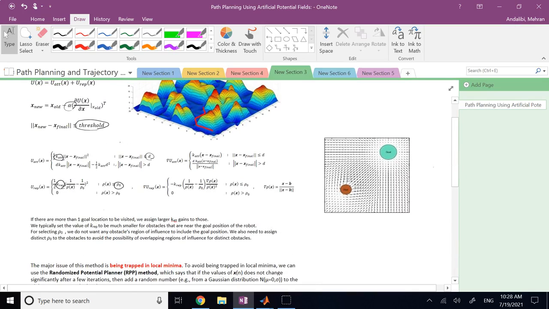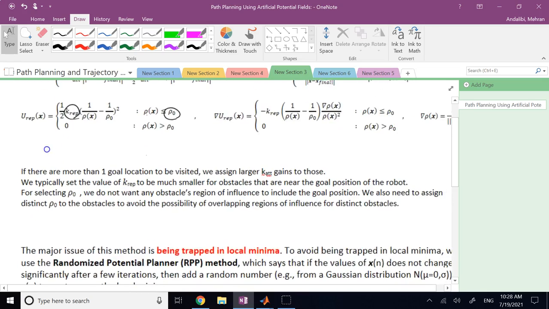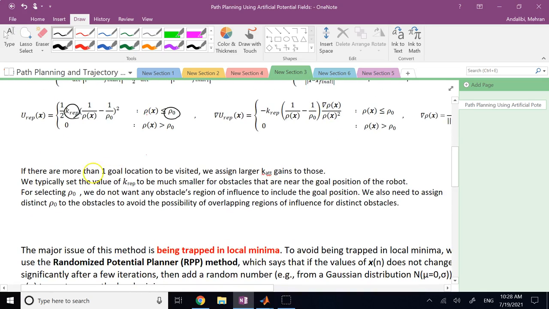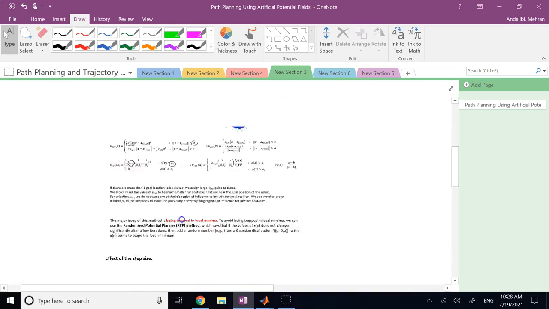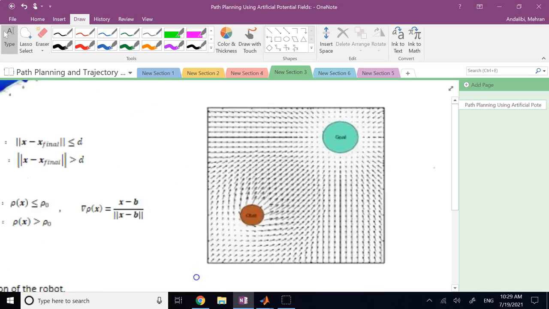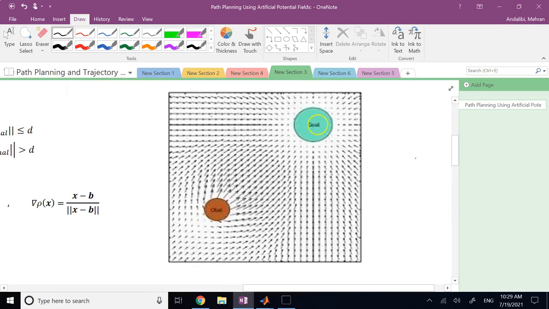So, 1. If there is more than one goal position, in general, right? So let's say it's not just that this is where you are and this is where you want to be, and your goal is not just one position, you also have another goal here and maybe another goal here.